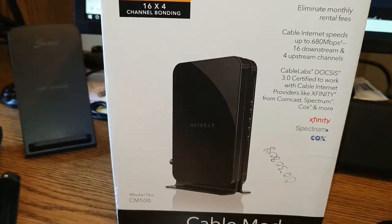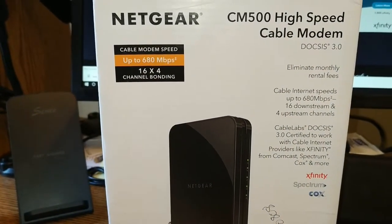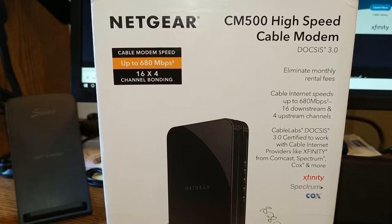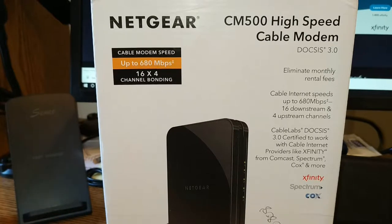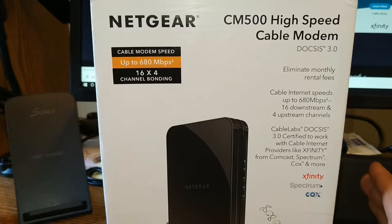And it's a DOCSIS 3. And it works really well. I get excellent speeds out of it. And the bonus is, it's freed me up from worrying about cable and this. Have freed me up from worrying about how large a video is. I just shoot them, stitch them together in OpenShot, and I don't care because I get pretty good upload and download speeds.